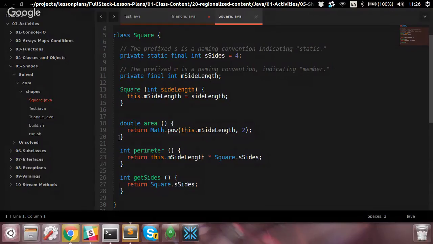So we've got Square defined as a constructor, but it's also a class. It's the variable of the class, not the constructor.